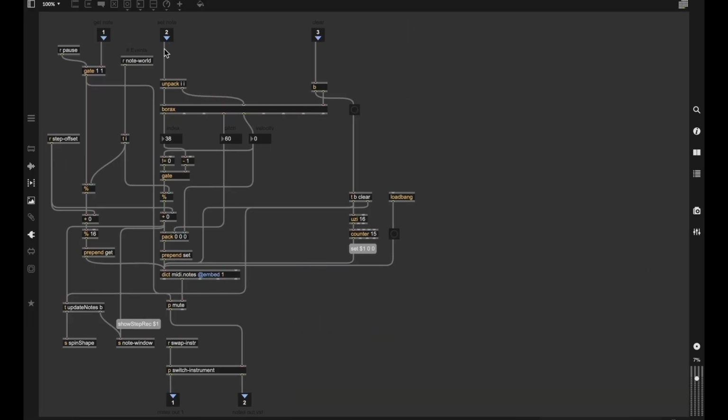Moving on to the note section. So you're getting those outputs from the what objects, and they are simply recalling data from a dictionary down here. So it's sending a get message with a number corresponding to the step in the sequence, and that is just triggering the actual note, right?